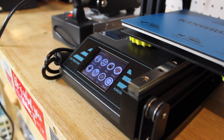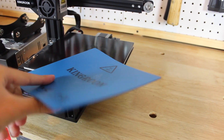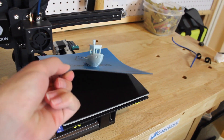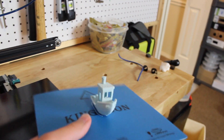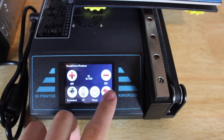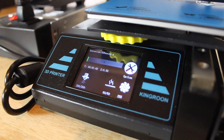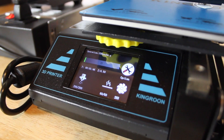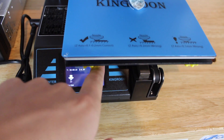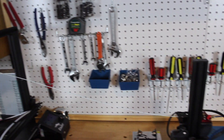The print bed has these awesome big adjustment knobs, kind of like the new Ender 3, and it has a removable magnetic flexible bed — this is probably my favorite feature of the printer and actually my favorite print bed I've tested so far. It's so nice to just pull the bed right off, flex it, your print pops off, and then you slap the bed back on and it magnetically sticks to the right spot. The touchscreen is also very responsive with deep menus and lots of features. However, the engineers overlooked the LCD placement — when printing, the bed moves over the touchscreen, making it really hard to access.